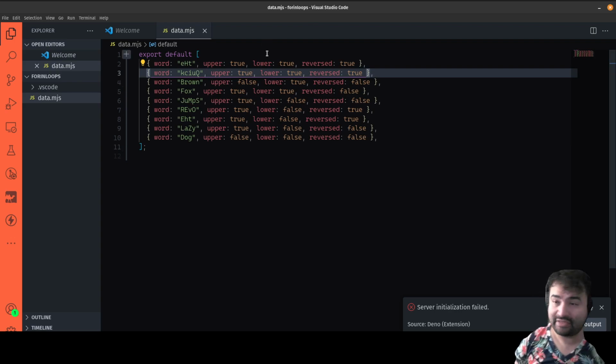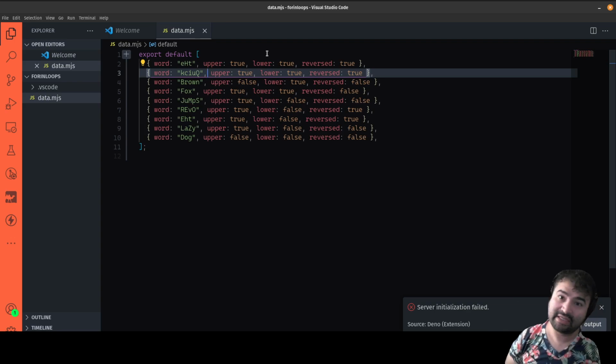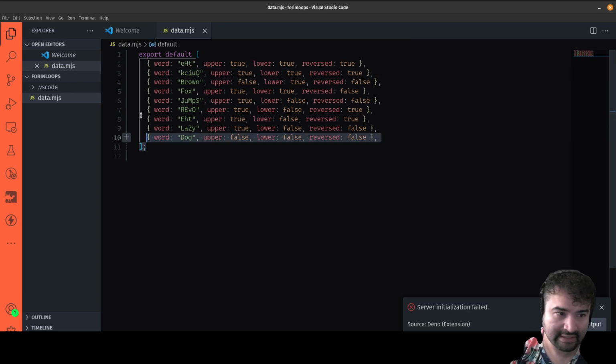So what I need to do is iterate through these objects and then go through the keys to process the word. Essentially I need to do a reduce on this array because I'm reducing the array to one value. When I'm done with this process, I should have gone through every object and just be left with one string that is my sentence. But on each loop of the reduce, I need to loop through the object's keys. Again, the point here is to show you an application of a for in loop. So that's the data I have here.